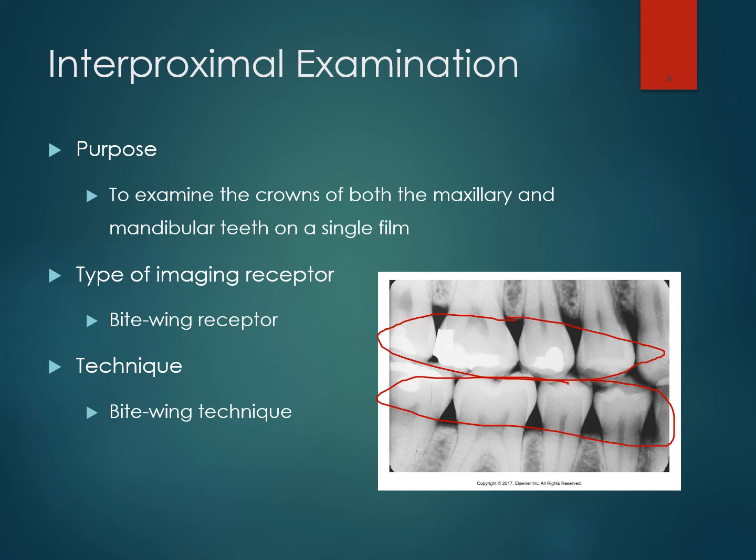The other area that we need to capture is this crestal bone, this area right here, where when we look at this little black triangle in between the teeth, we can see where the bone level sits in relation to where the enamel ends. And so if I can't see the bone level when I take this radiograph, it means either one, I didn't get a very good shot of this area, or two, I would need to take a different type of radiograph in order to capture the bone level, because the bone level is very important when we look at whether this patient has periodontal disease or not.